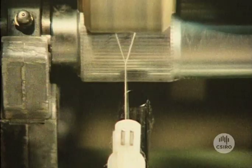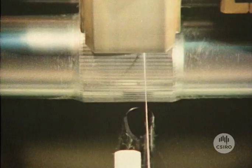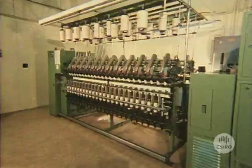CyroSpun is incredibly simple and can be readily adapted to existing machines. Spacing devices are fitted so that two strands of wool are brought together with twist in each yarn as well as folding of the two yarns about each other. A small plastic breakout device is the second essential element — if one strand breaks, it's important the other doesn't keep spinning by itself, so the device flips over, prevents the twist being inserted, and the yarn breaks so the operator can rejoin the ends. Since it was introduced in 1981, CyroSpun has been fitted to over 60,000 spindles throughout the world.